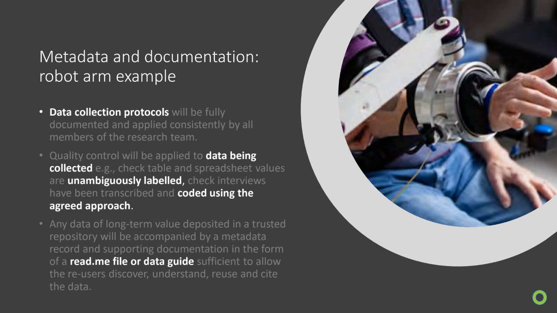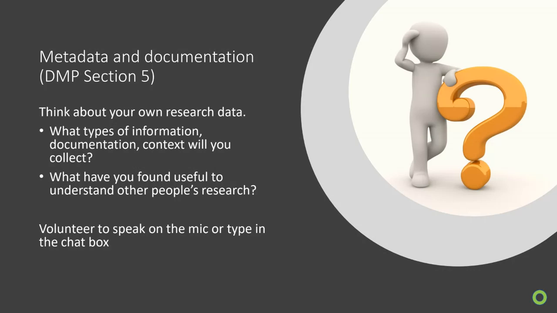From the beginning of the project, they recognise the potential value of their data and that they plan to share the data. So again, really just emphasising that lifecycle aspect and thinking about it early on. So that the data is then shared with the necessary metadata and potentially a data guide or what we call a README, and that's going to make it much easier for others to reuse and cite that data in the future. So this is obviously related to the metadata and documentation section of the training, well, our standard DMP, our basic DMP. So just a quick thing for you to think about now.